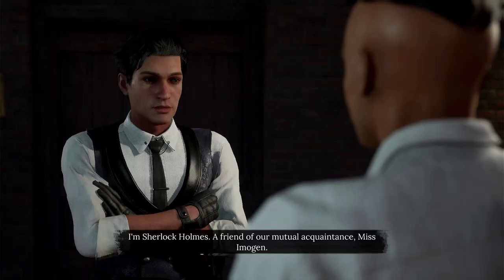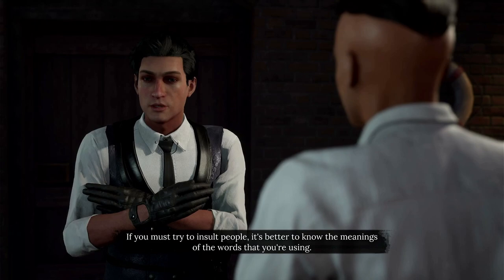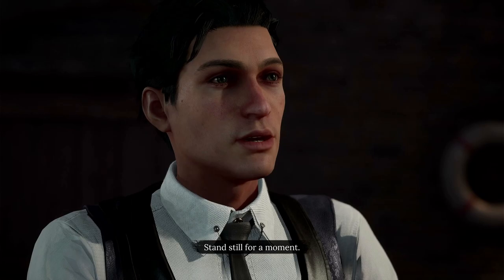I'm Sherlock Holmes, a friend of our mutual acquaintance, Miss Imogen. Look, you artichoke. Imogen has no friends. Except for me. If you must try to insult people, it's better to know the meanings of the words you're using. You fancy you could teach a sailor to swear? Go ahead. Show me how inventive you are. Stand still for a moment.